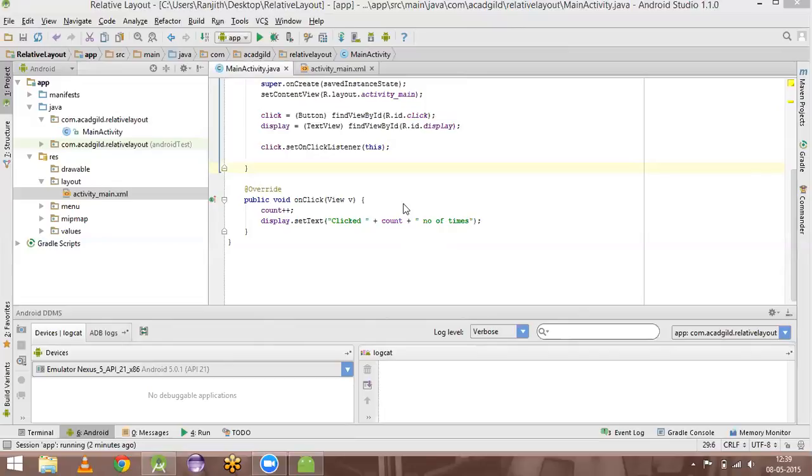Sir, is there any other way to do the same program? Any other way, besides the click listener? Yes, there is one more way which I'll be explaining in the next session.